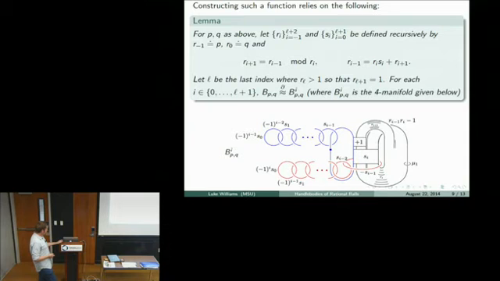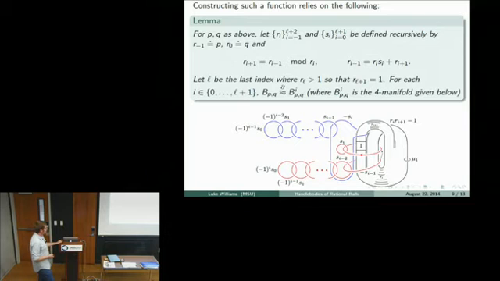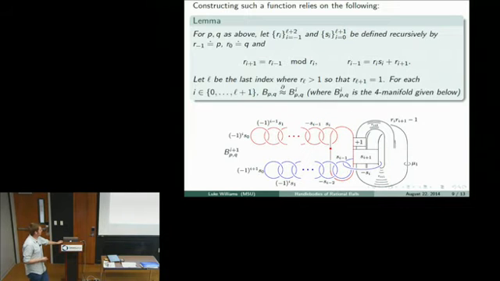And now what I can do is, again, I could surger this one handle and introduce a canceling pair. And then I could slide this off and isotope the picture with that same mantra in mind. And if I do that, I get back to the next one. And so you can see that each time, this attachment here is getting more and more simple. It's going over the new one handle less and less times. And why is that good?